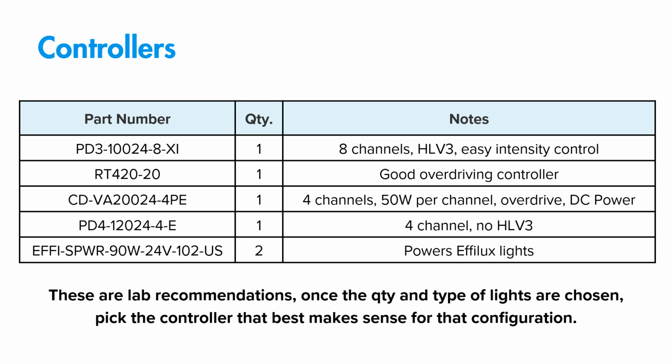Neither one of these controllers do overdriving, so if you're going to pick the PD3 or the PD4, then you also want to get a good overdriving controller. We just chose the RT420-20. The reason for that is so you had four channels to work with. So if you were trying to overdrive 2 bar lights at the same time, you didn't have to set up 2 separate controllers. You could just use two of the 4 channels.